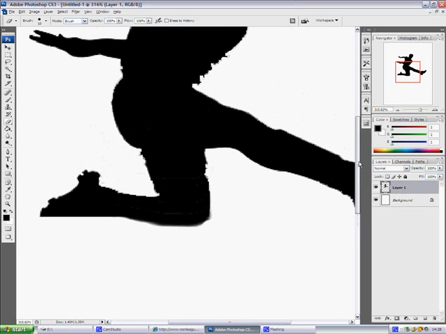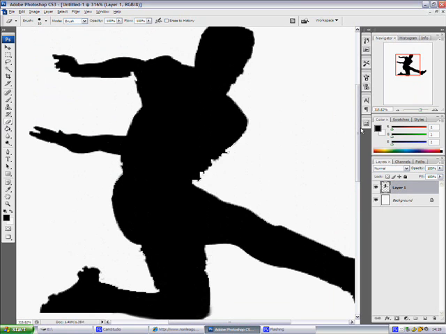Okay, if we scroll up a bit, you can see that the image edges look fairly rigid. So if we go down where it shows the water drop, also known as the blur tool, and select the smudge tool, you can smudge the image, which would make it look much smoother, and when it comes to printing, it looks much better and clearer, and not so pixelated.